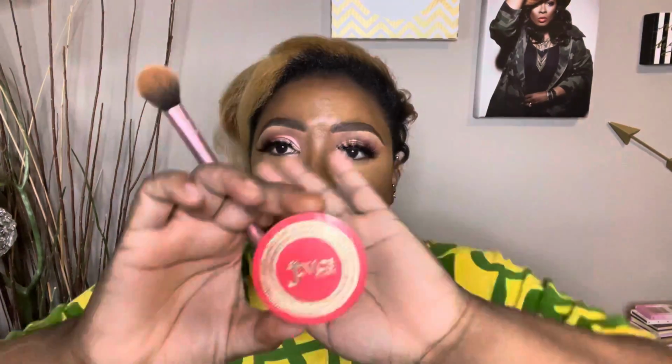Now I'll take my brush, of course, and blend it. I do like to use really fluffy brushes to blend my concealer in because I want it really blown out. And then I'll take a brush just like that, or even a sponge, and go in with my highlight powder or a lighter powder to set the concealer under the eye, on my forehead, on my nose, and sometimes I'll brush it across my chin just a little bit. But in this case, I am using my brush and I am lightly just matting out the concealer.